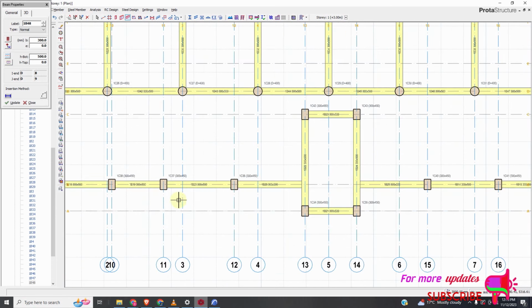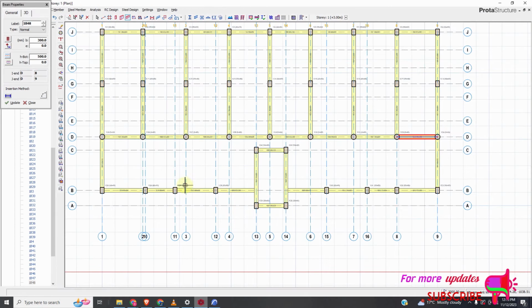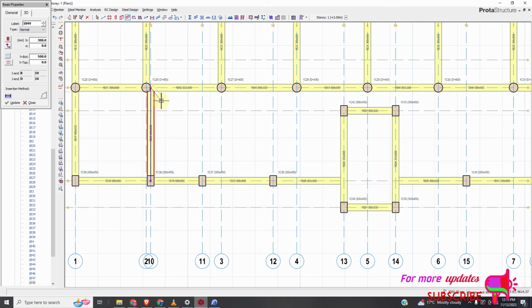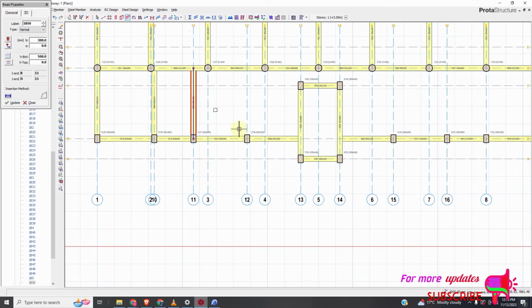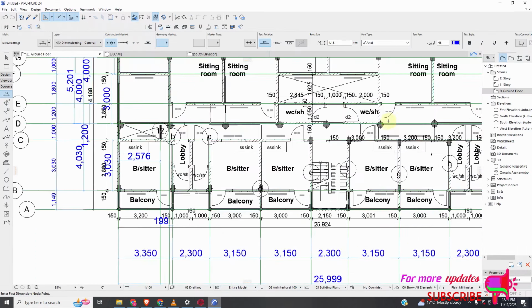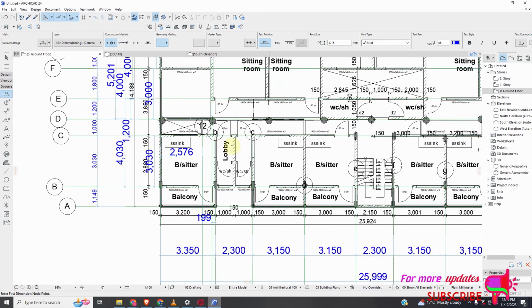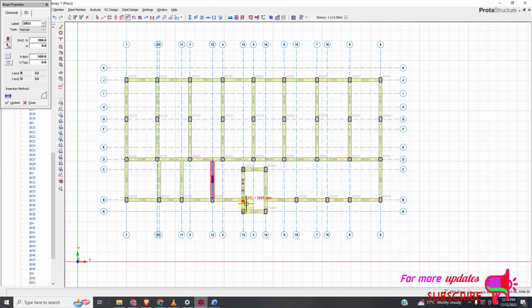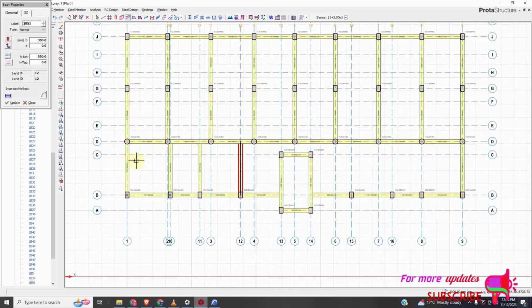These beams are also there's another beam.